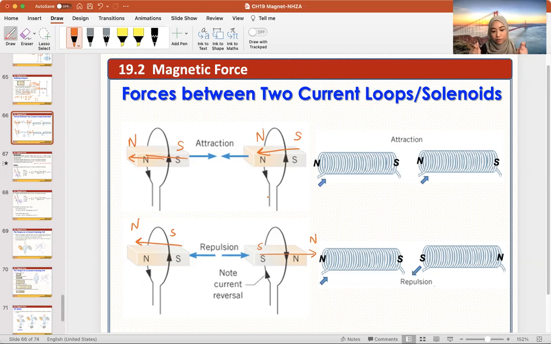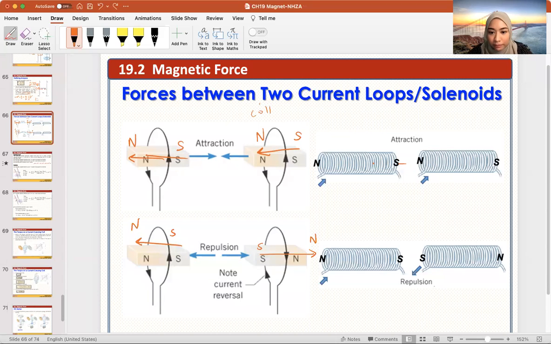So this is when you have two coils, you flow current, and depending on the north and the south, they will either attract or repel. That's a nice experiment to do if you have the time. And then this is for coils. And then you have solenoids. Of course, you know solenoids, the magnetic field inside is super strong, but the magnetic field outside is weak. So when we have a super strong magnetic field inside the coil, it behaves like a magnet as well.